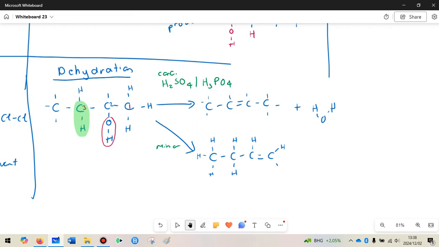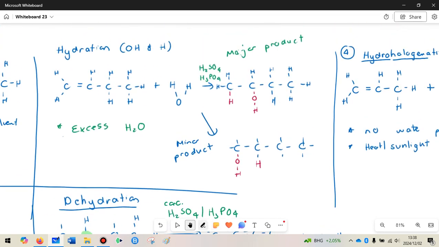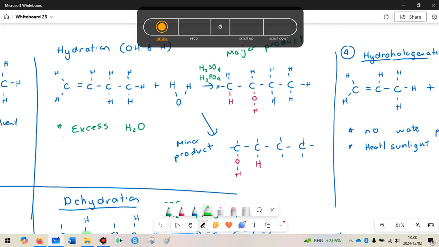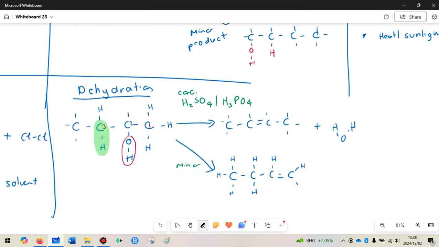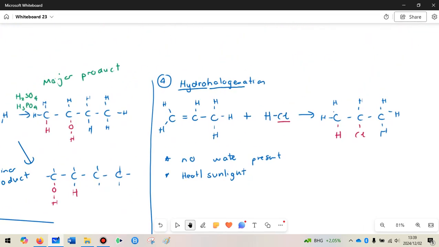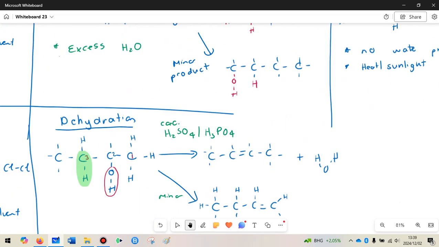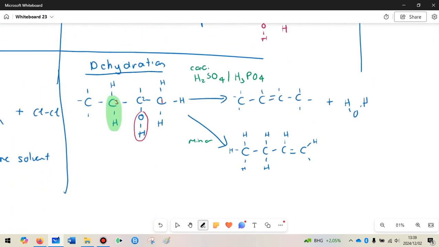Okay, when we added it, we added the OH to the carbon that had the least hydrogens bonded to it to begin with. Here we have a choice of where to remove something from, not the OH, we don't have a choice about that, but the H that goes with that. And there we also removed it from the carbon that had the least hydrogens attached to it to begin with. Okay, then one more thing here, we also need to heat this reaction. If we draw a little triangle, that means we're heating something, but let's just add here, we are heating this up.